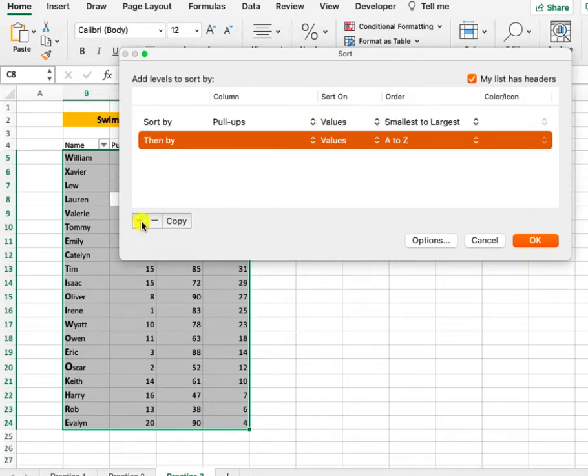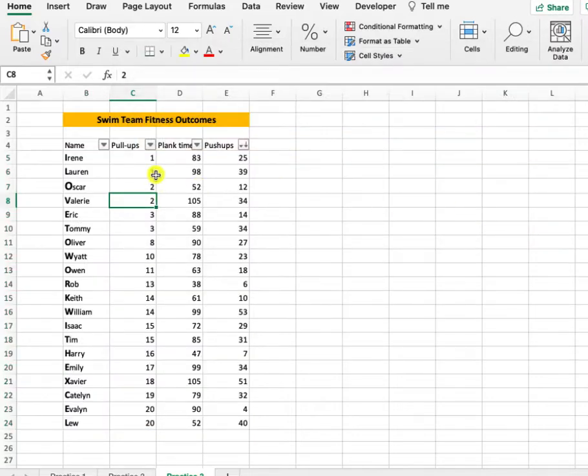And then let's add another criterion. So sort by pull-ups, smallest to largest, then by push-ups from smallest to largest. And then we press OK. Now you can see we've sorted people first by pull-ups, then by push-ups.